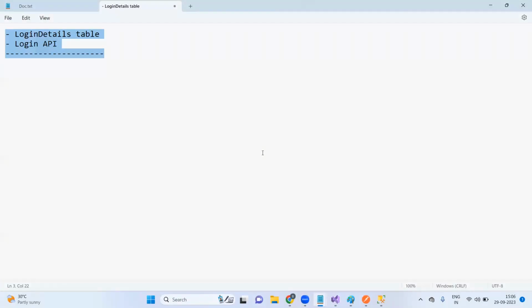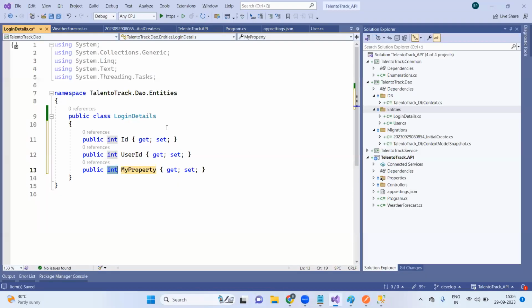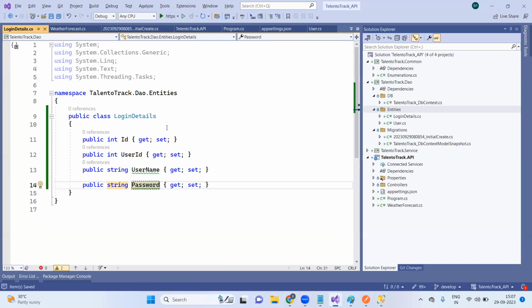Then username is nothing but the unique username for everyone. So it cannot be duplicate, and it can be an email as well, no problem in that. This should not be null, that's why this warning. Next one is password. Password we should keep in an encrypted format. But for the time being, for the first release of our application, let's keep the password as it is. It will be in a readable format for the developer.